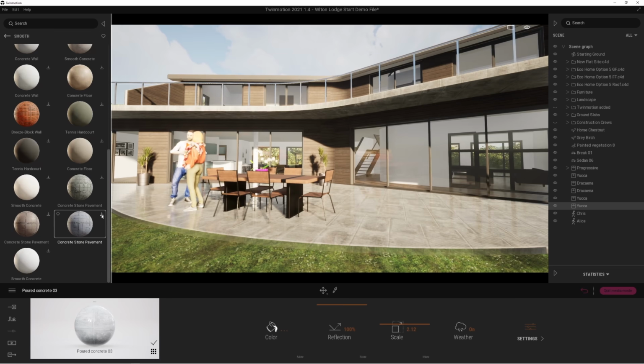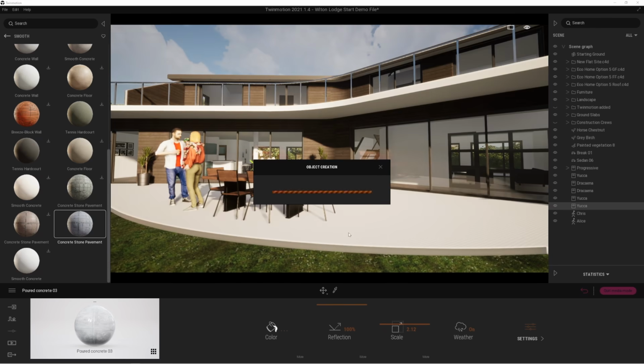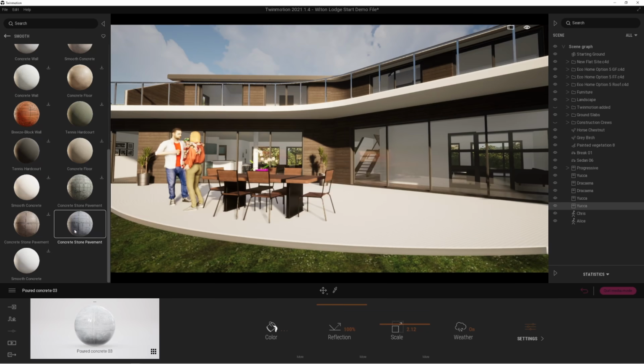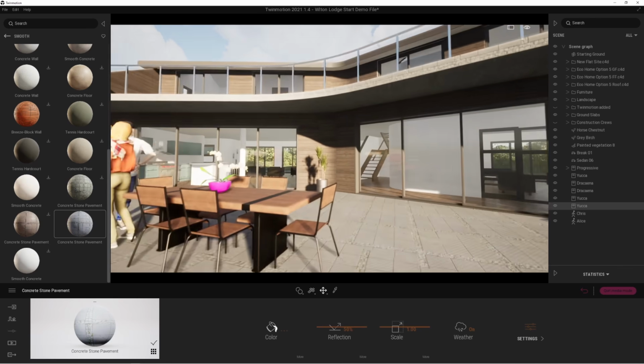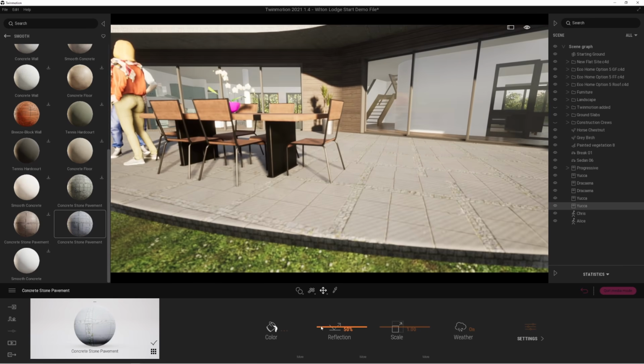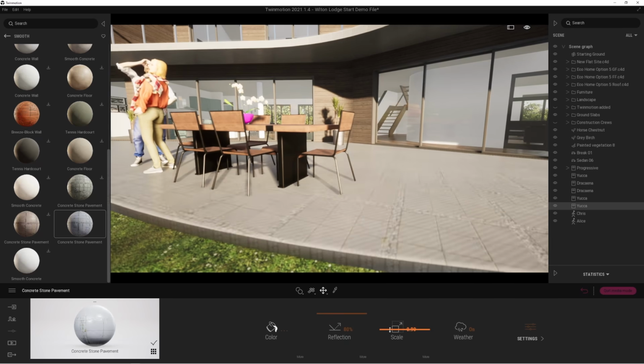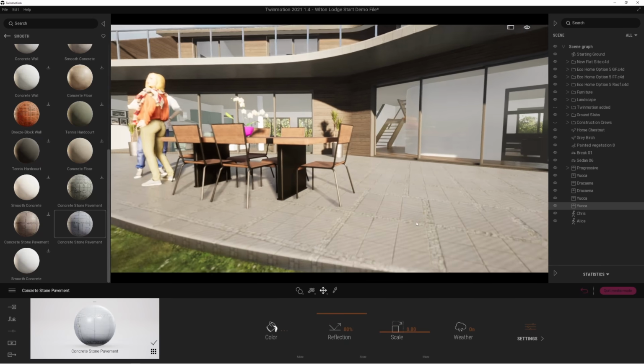All I need to do is click on the download button. Just wait for a second while it downloads itself, and then it will be available for me to drag into my model. So let's drag it in. Just while it loads in the very first time, it has to process, so it takes a few seconds. These are downloading off the cloud, that's why they take a second or two. But you can see they're really nice quality, and again, you still get the option to change the reflection maps and the scale of those as well.